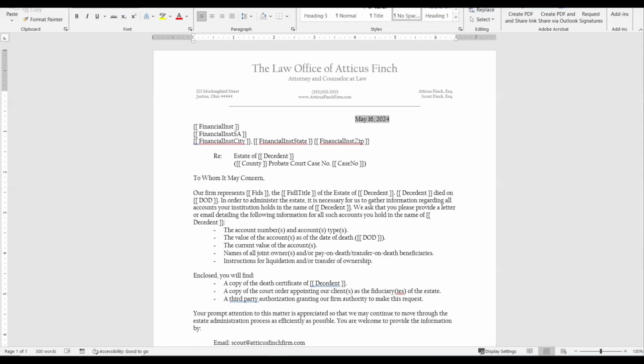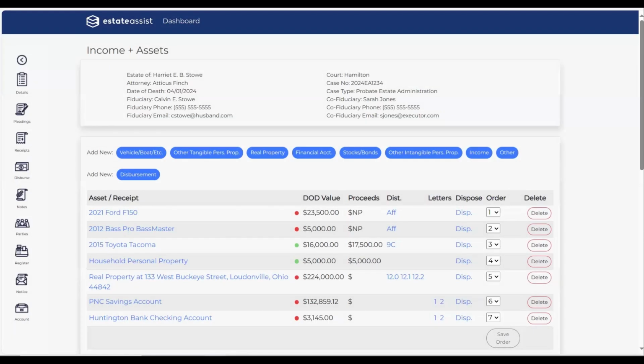EstateAssist then has an administrative screen that allows you to upload all those letters into your account. They're then just available in all of your cases. And EstateAssist will automatically, you can show it where you want them to be, which categories, and it will automatically put them in those categories and populate them with information. And so when we're here on the receipt screen, we have a couple of financial accounts, right, where we've entered the bank and the bank's contact information.